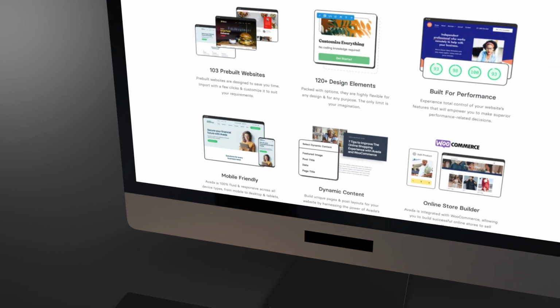What I like about it is, when you're working with WordPress themes, generally some of these themes only let you make it look kind of one way. Yes, you can customize the content, the pictures, the colors and things, but the layout is generally the same. And yes, there are other platforms like Elementor, and I think Divi is another one. I've used them. I'm not impressed by them. I really love the Avada platform.